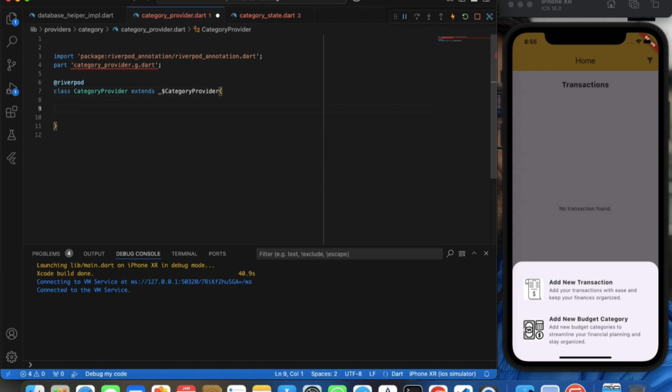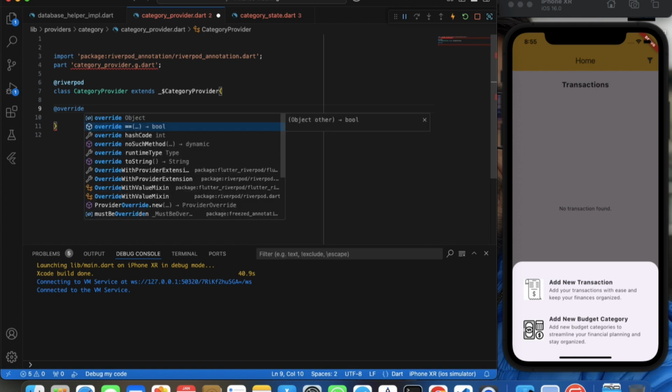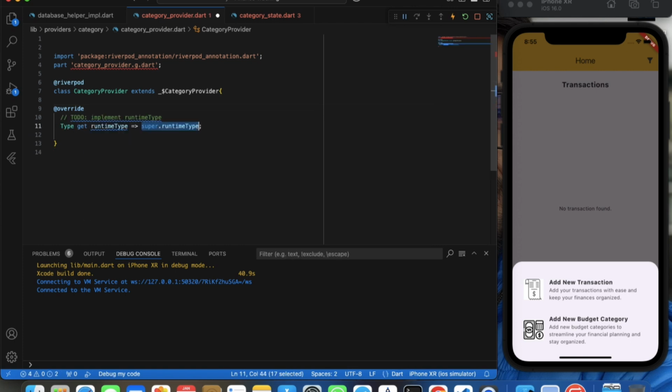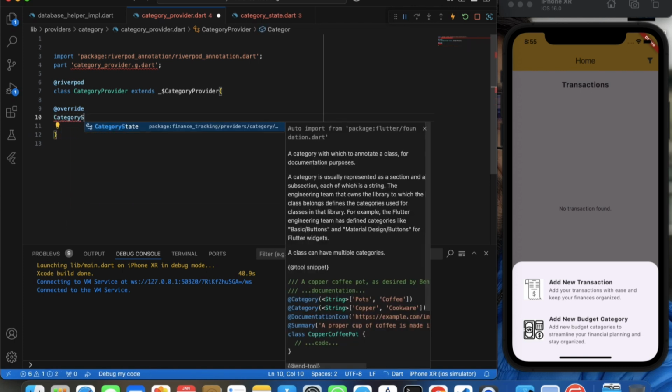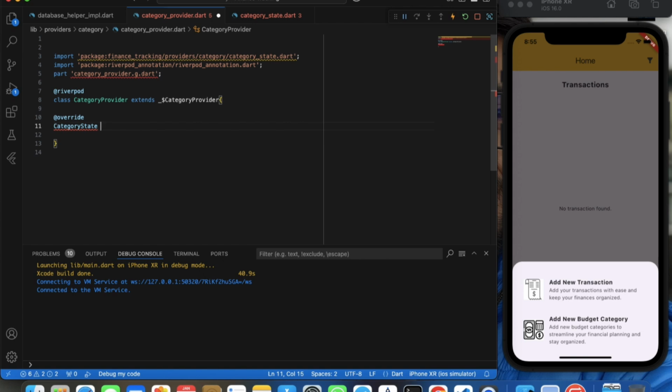We will have an override, a category state build method.